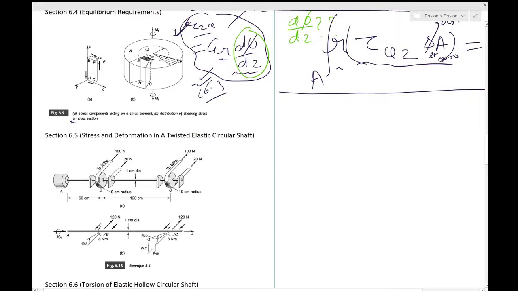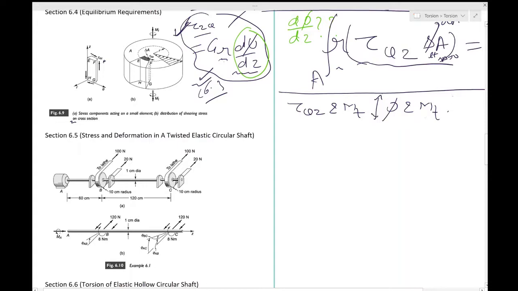In this section 6.5, we would combine these physical results in a manner which will produce the interrelations which are of interest to us. So what are the relations which are of interest to us? The relation between tau theta z and Mt, and phi and Mt. These are the two things which we would want, and you can see why.